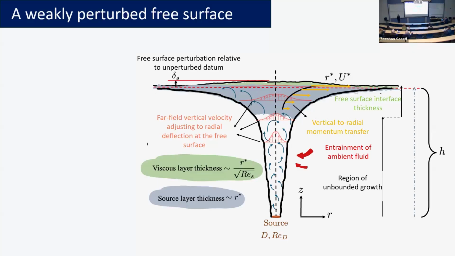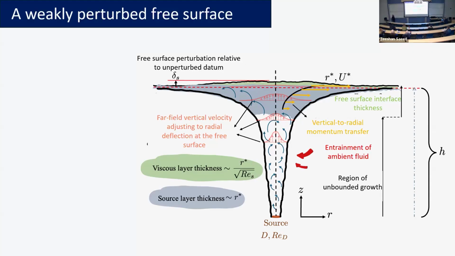You have a source with a certain temperature difference and velocity, and it grows until it hits the free surface. It grows in a manner which could be thought of as if a jet is evolving as if it's unaware of the free surface. So it's evolving freely. Okay? But then at a certain distance from the free surface, it really starts feeling the effect of the free surface. It really gets to know that there's something, perhaps a barrier, which is not allowing it to move indefinitely into the outer space.